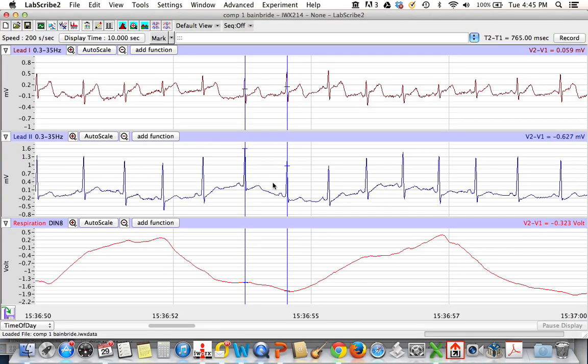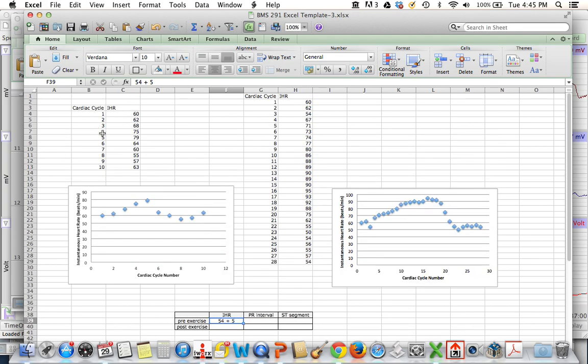And you'll have a little list that you can keep of all those interbeat intervals. Then what you're going to want to do is go over here and plot your cardiac cycles. You're probably going to have about 10. Usually people are beating about 60 beats per minute. So do at least the first 10 cycles here, and then put in the instantaneous heart rate. Make sure you calculate that right. If you remember, it was 0.85 seconds, so the way that you'd set it up is 60 divided by 0.85. That'll give you your instantaneous heart rate of 70.5 beats per minute.